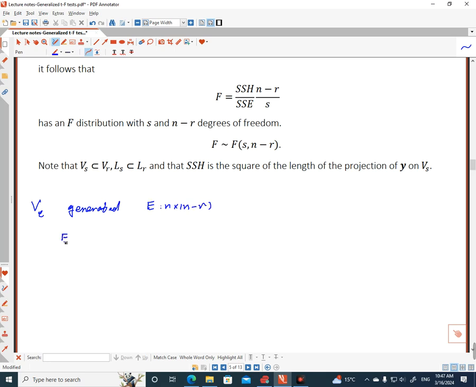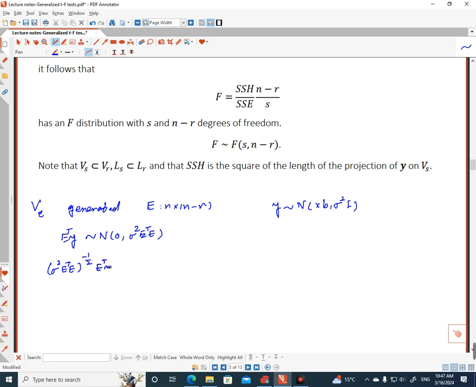And here we have A prime y. Now consider the normal distribution for that, and the mean is equal to 0. In the previous video we've shown that, and the variance-covariance matrix is equal to sigma square A prime A. Once again, we assume that y has a normal distribution with mean Xb and variance-covariance matrix sigma square identity matrix. Now, according to the lemmas that we stated in previous videos, I can standardize it.